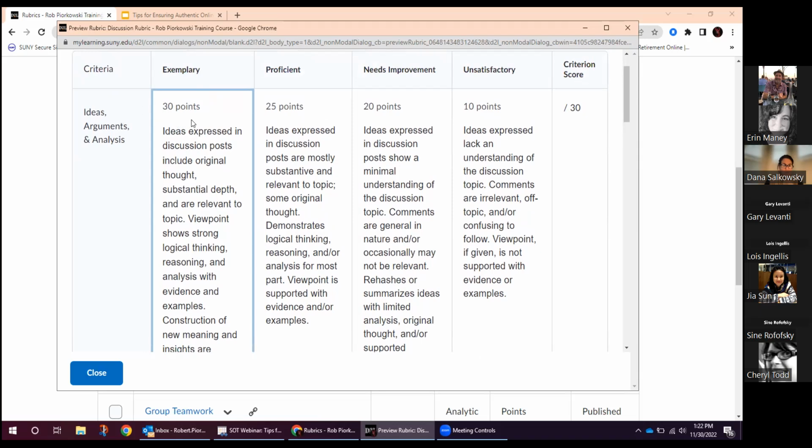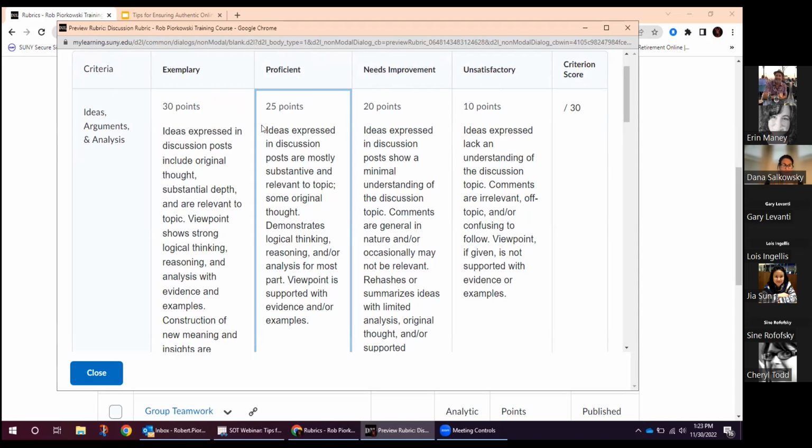Then once we have those exemplary pieces in place, we move over to the lower achievement levels. So short of this exemplary performance on ideas, arguments, and analysis, what is proficient going to look like?